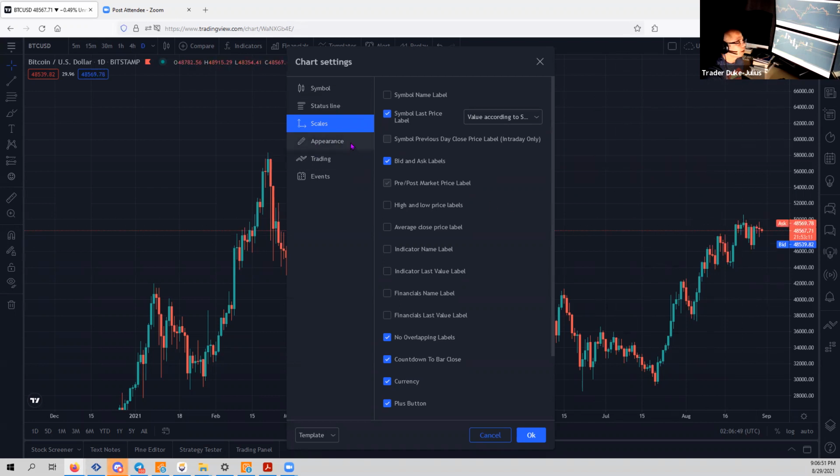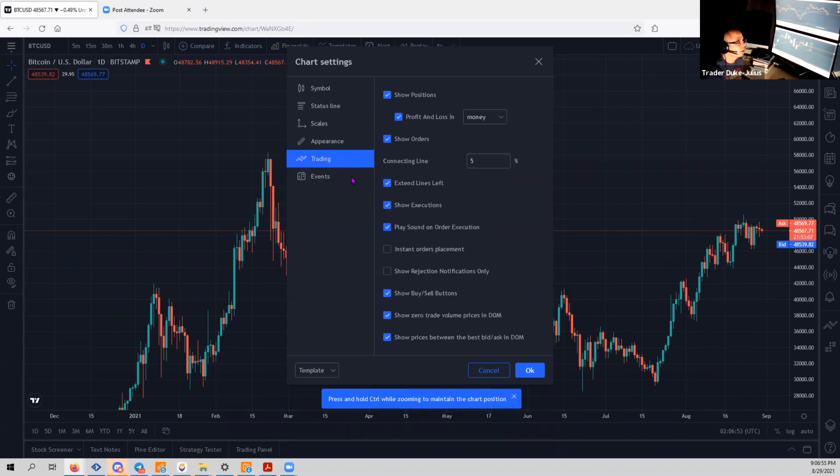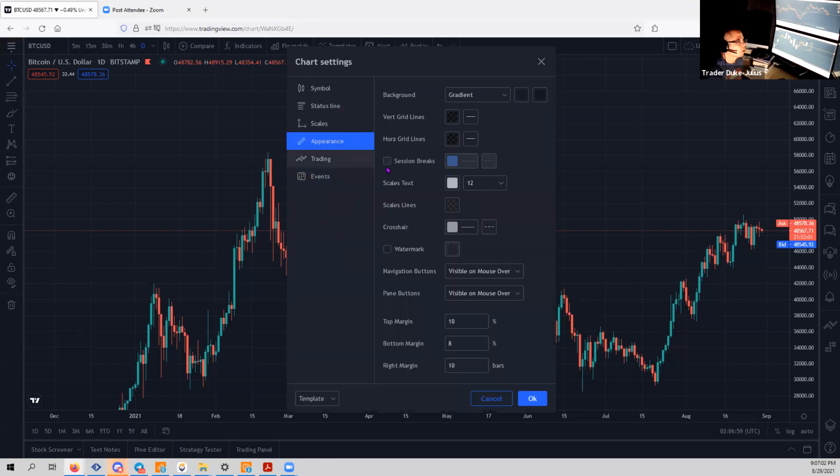Anyways, let's see here. Trading, events. Okay, for now, this all looks good. Oh, you know what? I want to remove, go to appearance. See these lines here, these grid lines, vertical and horizontal. I want to remove those. So right now, I'm going to go to the background.